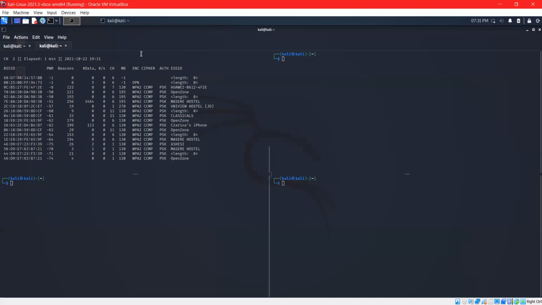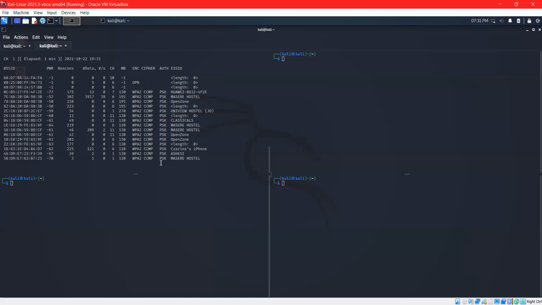The encryption algorithm used is stated here. And when it comes to types of encryption, we have WPA, WPA2, and WEP, right? And then we have the cipher used, which is CCMP. Authentication, whether it has a password on it or not.